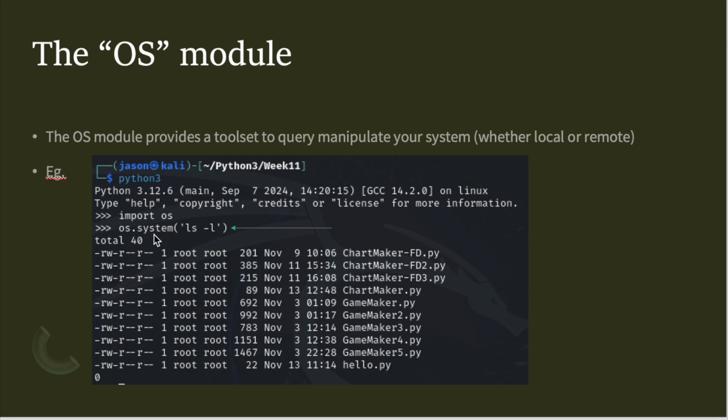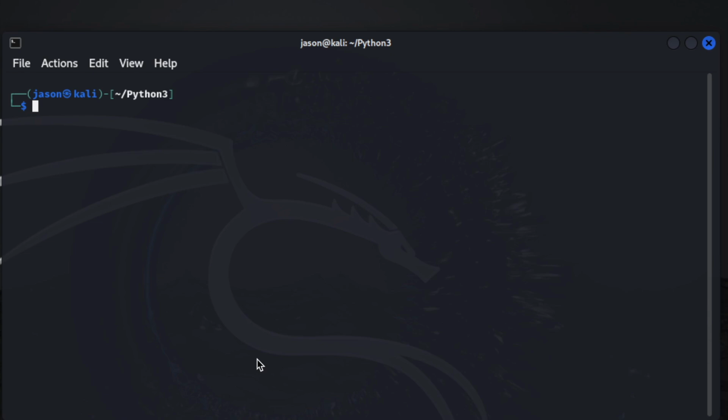So for example, we have import os. Now this is through IDLE right here, so you could also write a script to do this, but you have to import os, and then here you say os.system, and then this is the command that is actually being run. You should remember and recognize this command as a common command in Linux, and of course it's going to show a printout of your local directory. So hopefully you can understand the power of the ability to run script commands.